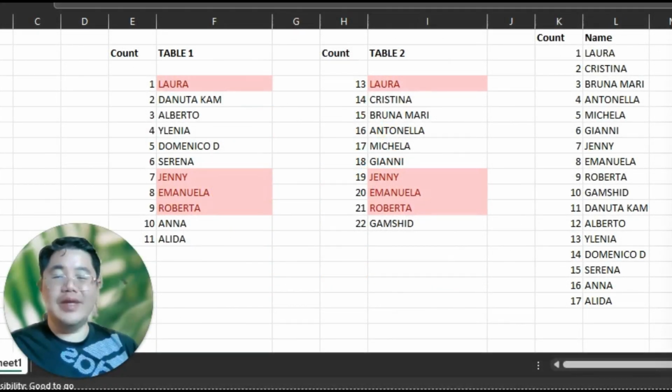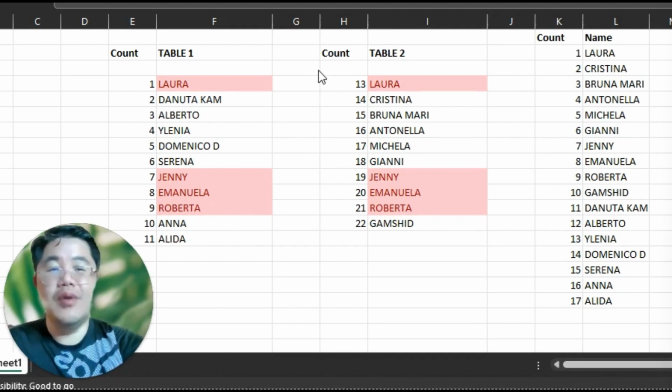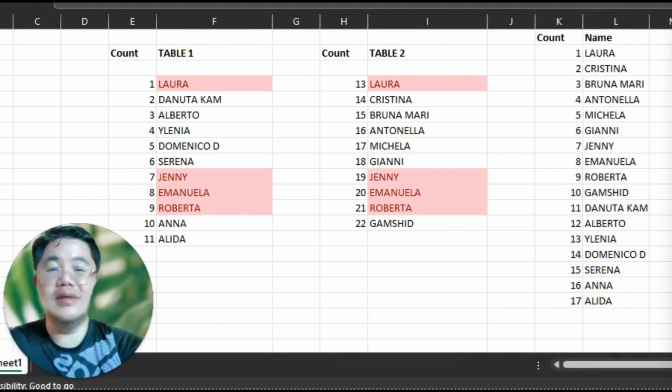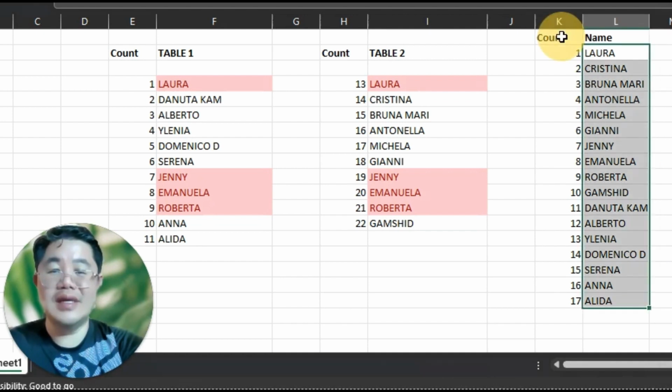Okay, so we are now in an Excel file where I would like to illustrate our objective. We have two tables, table 1 and table 2, both containing names as illustrated. Our mission is to create a unified list of unique names, eliminating any duplicates, and ultimately gaining a clearer view of our table landscape, which is this one.